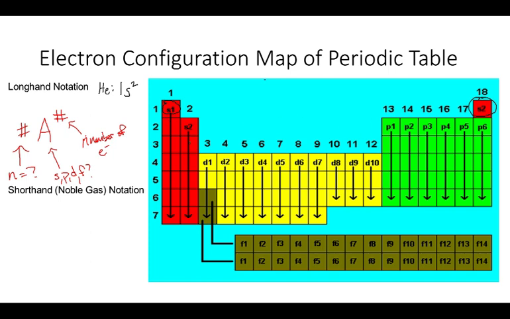We'll do a lot of examples here in a second. A couple of things I want you to pay attention to real quick is these n levels follow down here, just like these numbers here, for the reds and the greens, for the s's and the p's. But when you get to the d's, their numberings get funky.